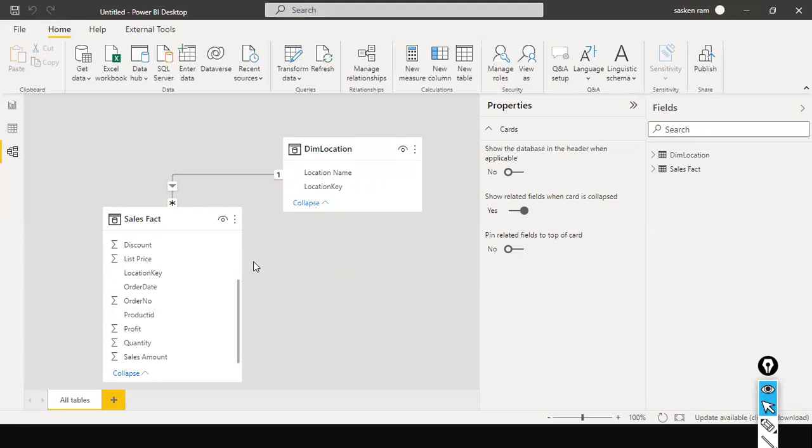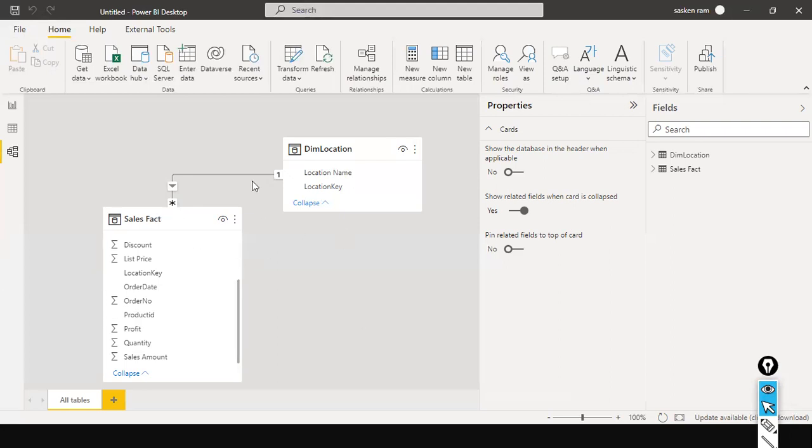In that subject area, you keep all the finance related tables. Even in that case, you will have fact tables and dimension tables. At the max, you will have one or two fact tables, and the dimension tables will be more.